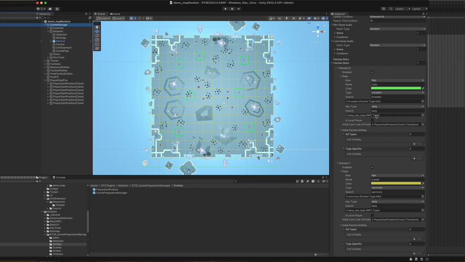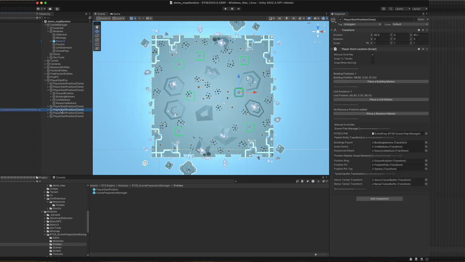When we go to create our buildings based on our positions, we are looking for a match between this initial cam look at position, transform position, and the transform position out of our list here. If we get a match, we stop at that one.